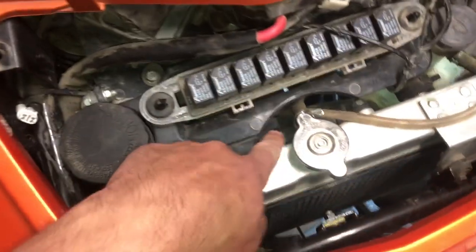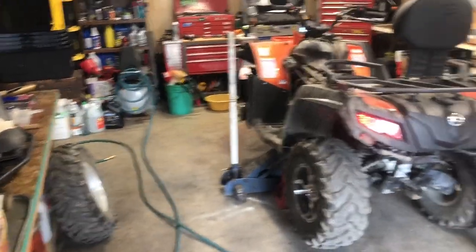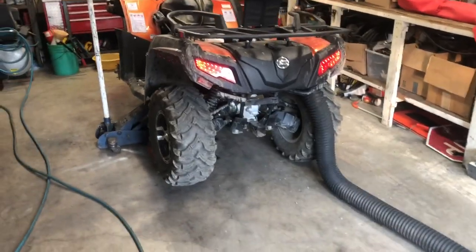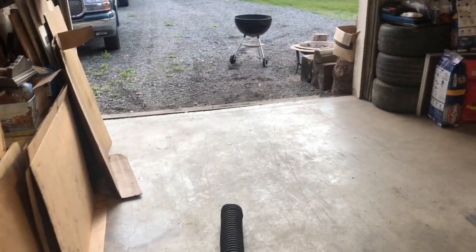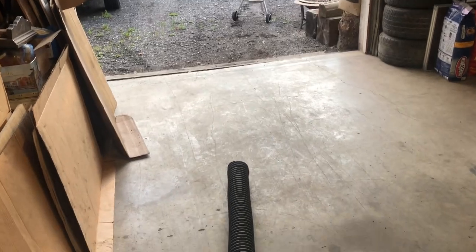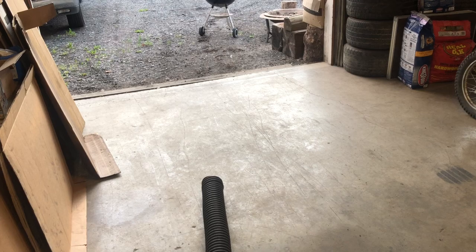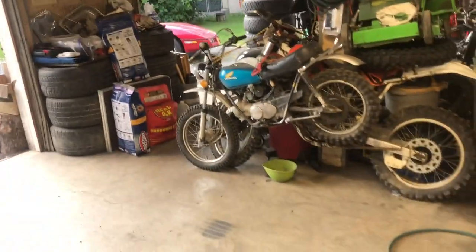So stay tuned. I was gonna put the wheel back on and roll it out because it's obviously stinking up the garage, but I got my exhaust tube. It's not quite long enough, but the way this thing angles out is just down and this way. So hopefully this allows me to still do some stuff without the garage getting all stinky, or of course the odorless gas carbon monoxide, and I can start getting a headache.